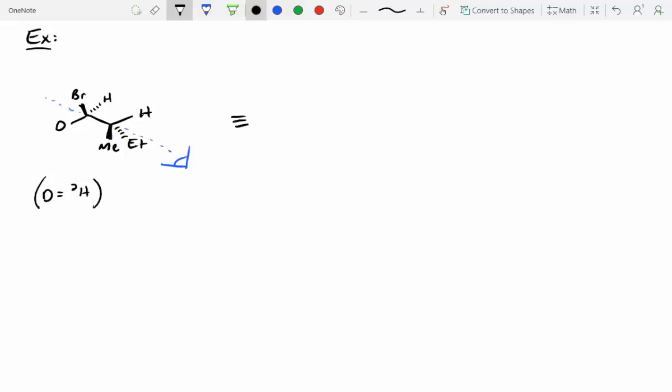Trying to find the product, so the E2. Yeah, let's try to do the Newman projection and then see if you can work through the product. I'll get us started with this Newman projection though. And I want to point out a problem. Oh, let me make this bigger. There we go.